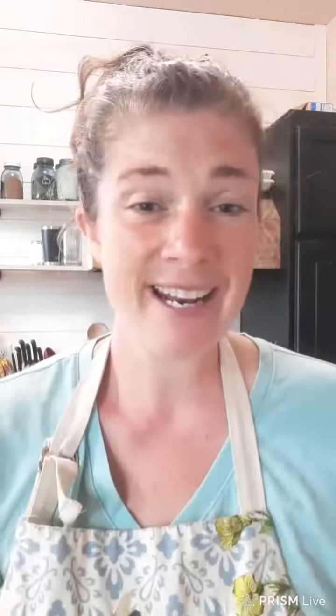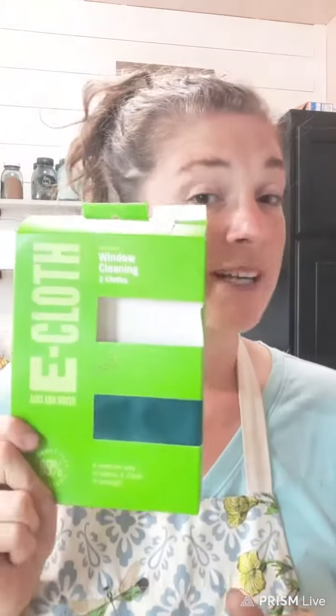I will leave a link down below. It did mention that you want to come back after you wipe them down with a polishing cloth — I didn't order the polishing cloth simply because I didn't know I needed it. This time I just used a separate dry rag afterwards to wipe them down and there's no smears, no runs, no marks at all. Your windows and your mirrors are effortlessly streak-free; they're absolutely amazing.